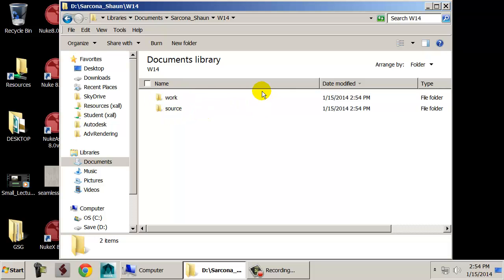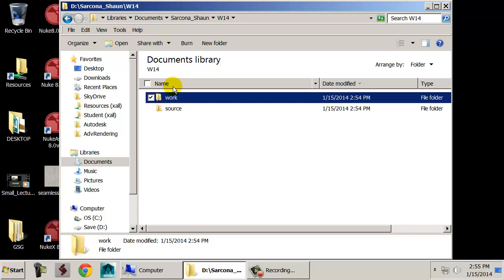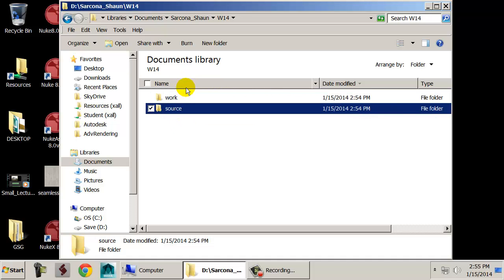So what these 2 folders are going to do. The Work folder is for everything that we don't want to lose, okay? So if we have a file that we've worked on, we spent 6 hours on, 12 hours on, whatever, we don't want to lose that file. If we have something that we don't really care about losing, like if I record a lecture and I give it to you and you lose it, big deal, you can always re-get that lecture, okay? Anything you don't care about goes in Source. Anything you do care about goes in Work, okay? For some reason, if you can only back up one folder, you back up the Work folder. All right? The Source folder we don't care too much about.